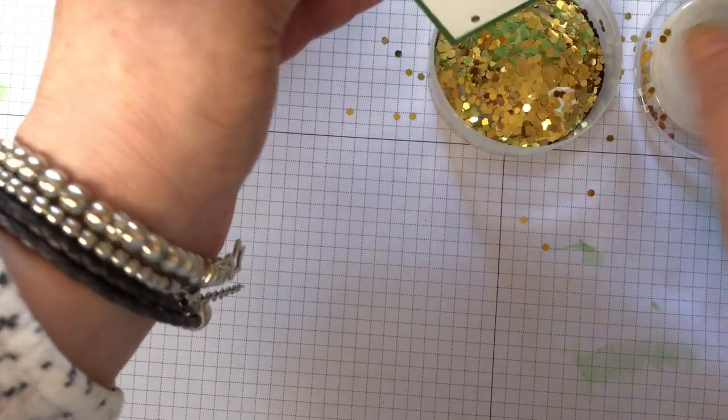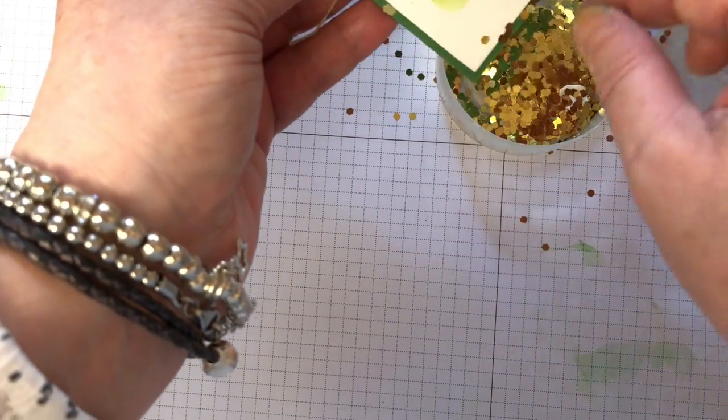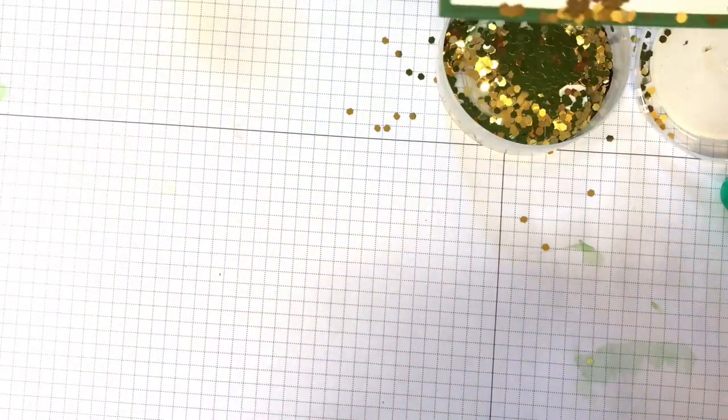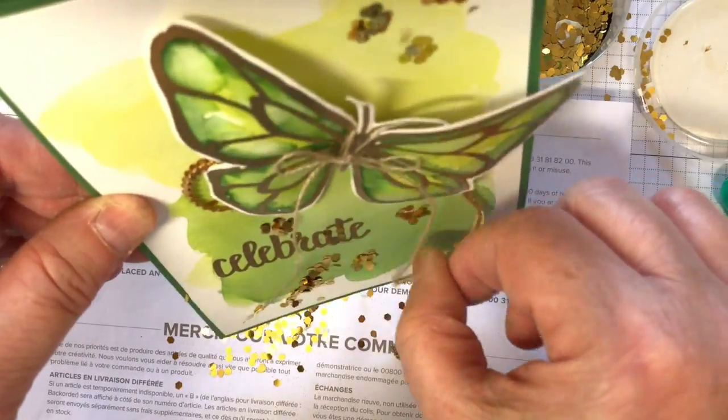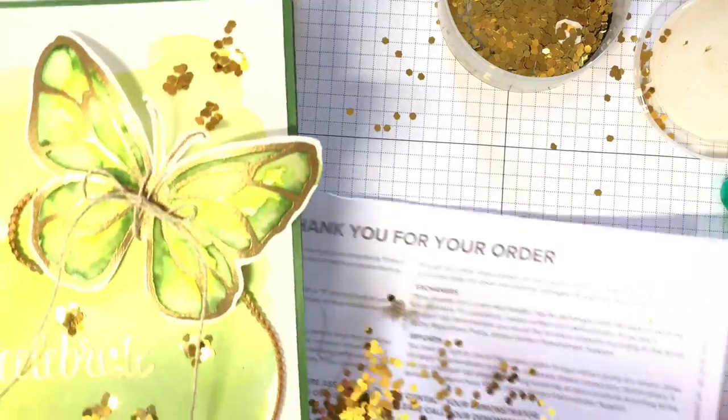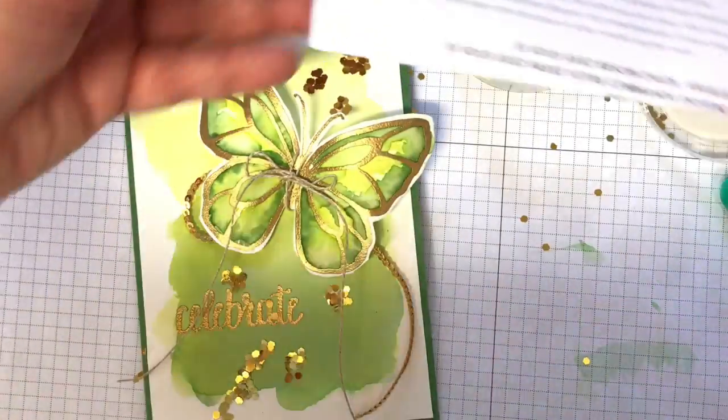These are in our spring summer catalogue. They're not carrying over, unfortunately, so if you're wanting them, you would have to purchase them by the end of May, but I do think that they make a really beautiful effect on your card.